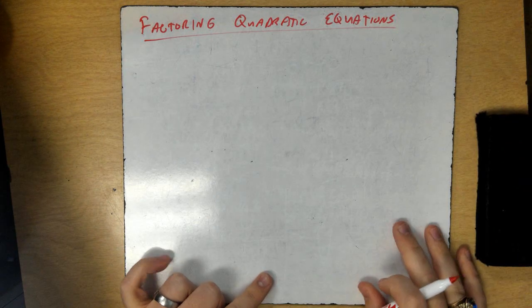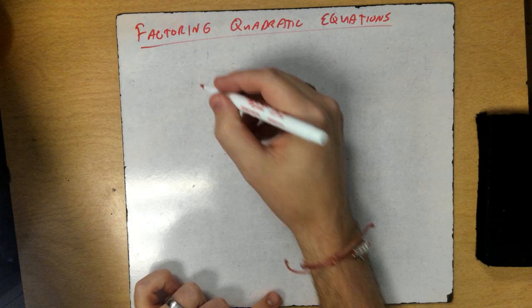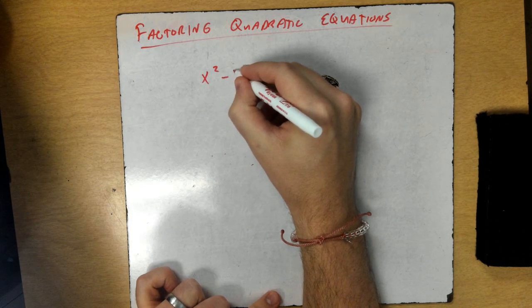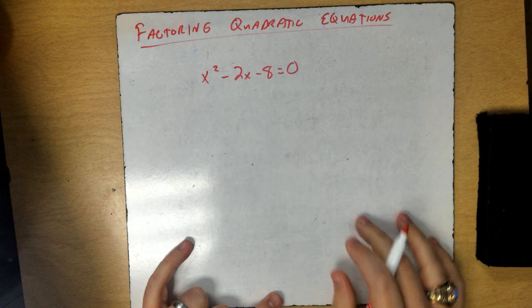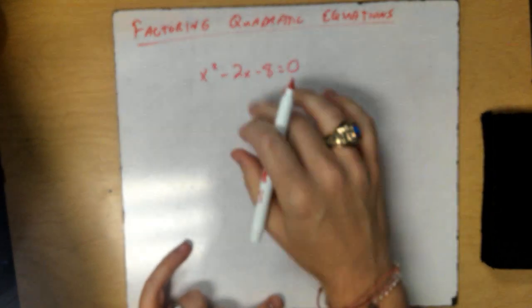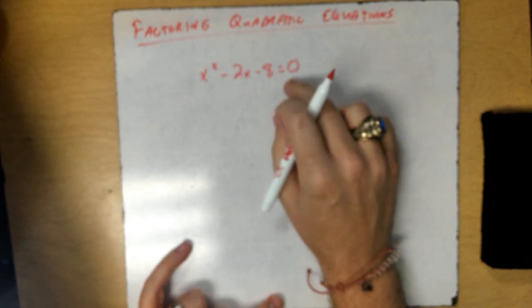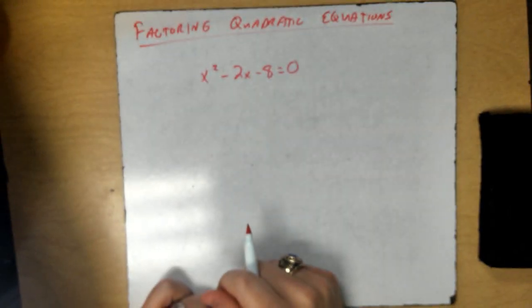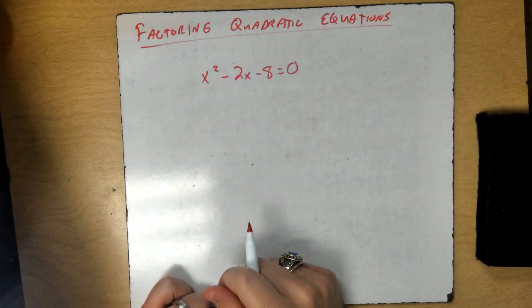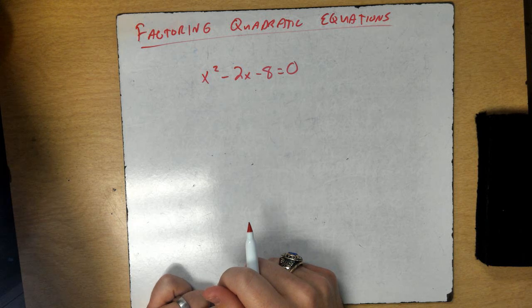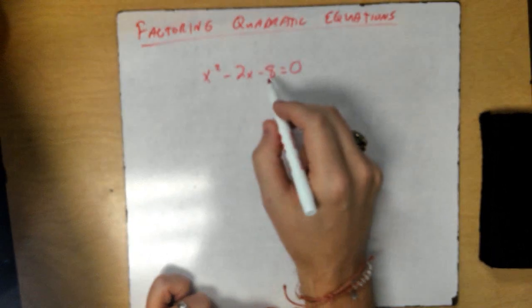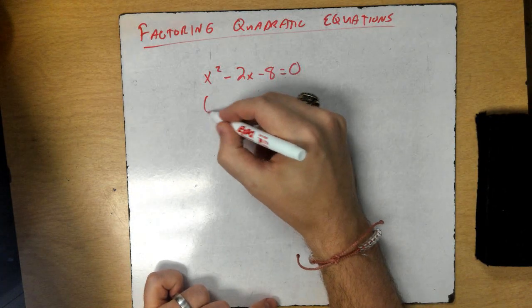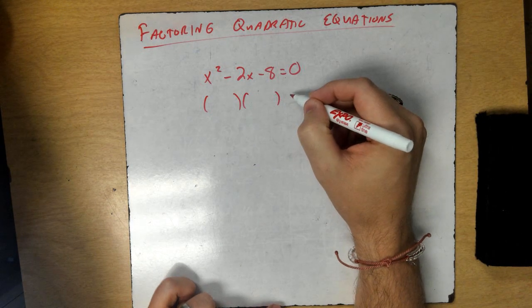All right. So let's move on, if we go one step further, to x squared minus 2x minus 8 equals 0, okay? So once again, in all these ones, we're equaling to something, and in many cases, it's going to be equal to 0. And so that's what we're doing with this one here. So as we've seen, factoring trinomials, we've done this in the past, where we have our x squared minus 2x minus 8, and we have to have our two sets of parentheses here. We know that's where we're going.